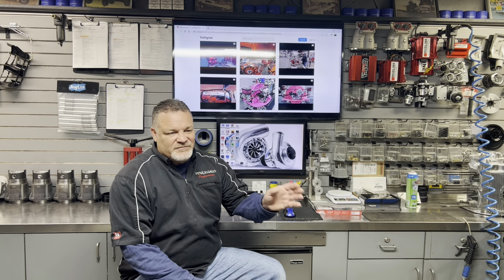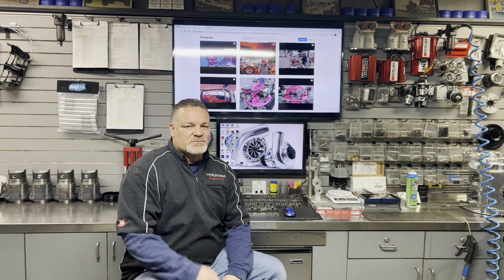So anyway, I thought I'd share this bit. But after that, we checked it a few more times and started it up. The thing worked good, and the motor's boxed up, and it's on its way.